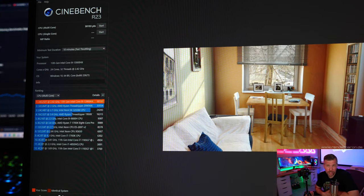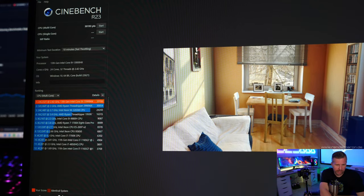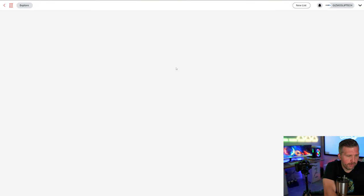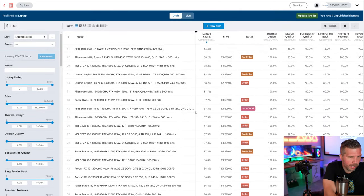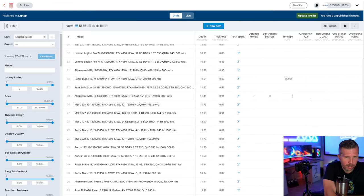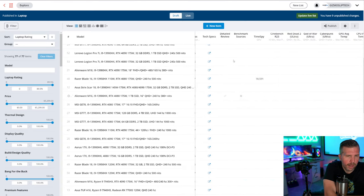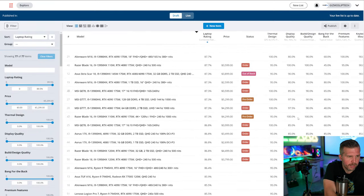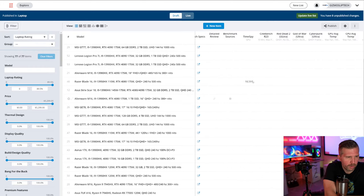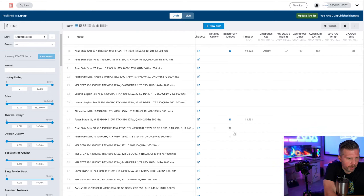30,193. That is higher than the Strix G18. That got 29,000 something. Let's go ahead and put this in to the sheet. So here we are on the sheet now. Let's go down to the Alienware M16. I want to update this. Okay, there we go. So Alienware M16, we got 30,193. Oh, that's the wrong column. We want to put it into this column.